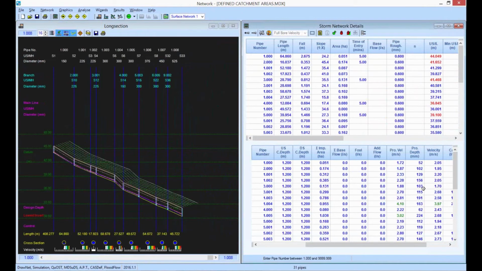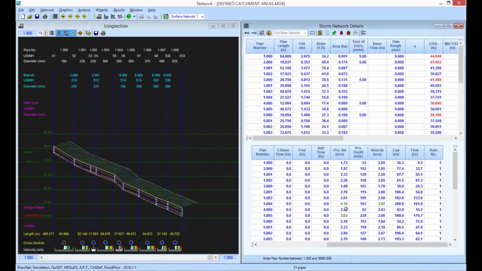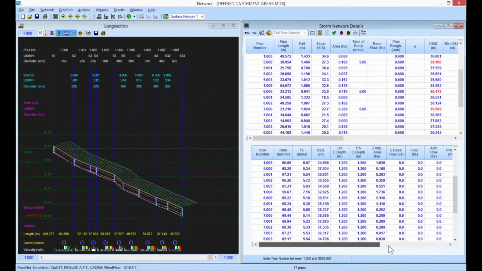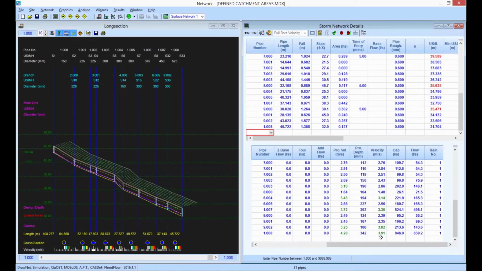If I have a look at the results table of my network details in here, I can see some green warnings highlighting that the velocities are higher than about 3 meters per second. This is specifically relevant down at the bottom end of the network, where all of those flows come together. The convolution of those flows is leading to some quite fast velocities and quite large flows. So this is causing me a number of problems, and I can see that highlighted.